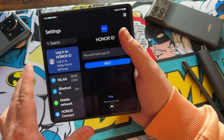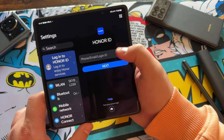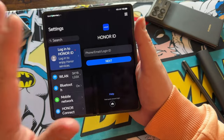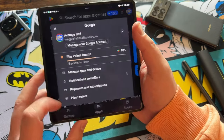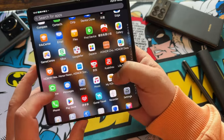Not possible. So if you've got a way of getting a Chinese mobile phone number to link to your Honor ID, then happy days for you. The reason I say that is because if I come out of here and go back into, in fact, what we'll do is we'll go into Gbox.